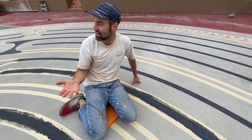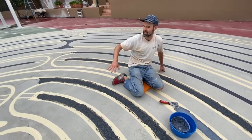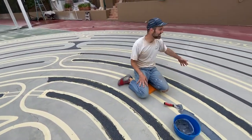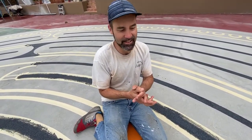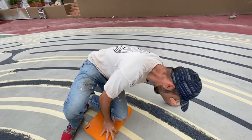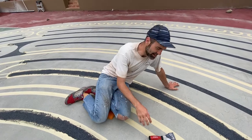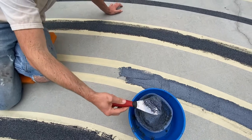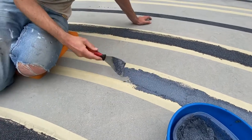We're doing the same process here right now in Los Angeles, applying the granite in between the taped stencil. You can see we've masked off the entire area — the rosette, all the circuits and the lunations. This is how we apply the granite: it's a crushed stone, kind of like a quartz crystal in a glue, and we just spatulate it in with this trowel.